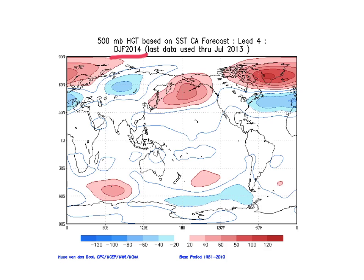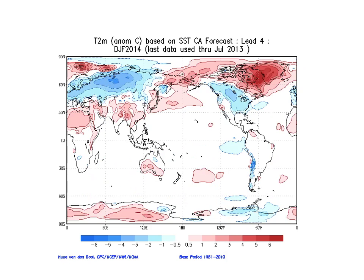500 millibar heights, and look, higher than normal heights up towards the north of the UK, lower than normal down towards the south. What this would tend to suggest is that we get a blocking pattern developing towards the north of the UK once again. And the result of that would be this. Basically, warmer than normal conditions again across Greenland and parts of northeastern Canada, but a cold winter across the States. More importantly, look, a cold winter across the UK, a tendency towards easterly winds.